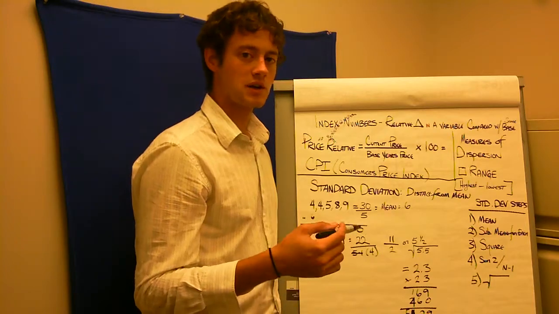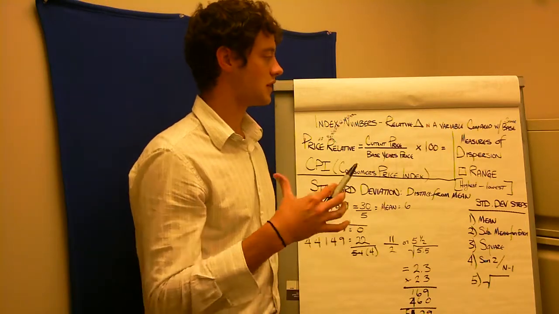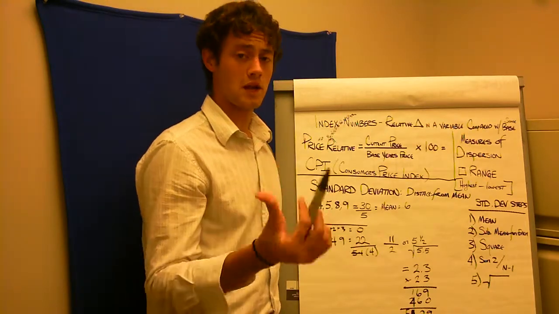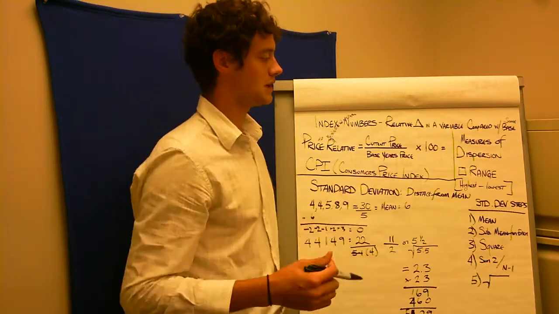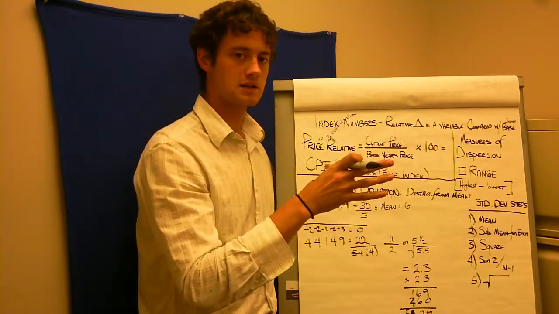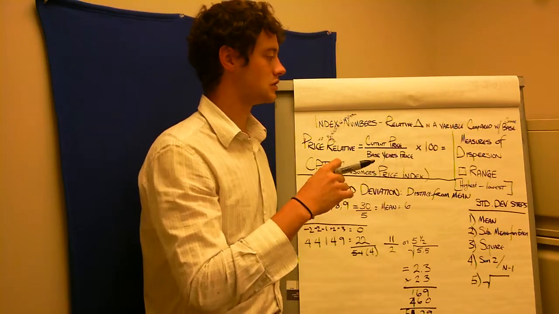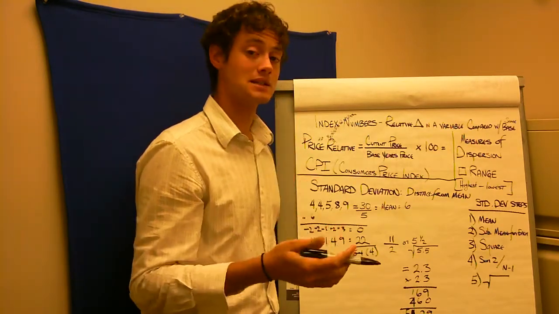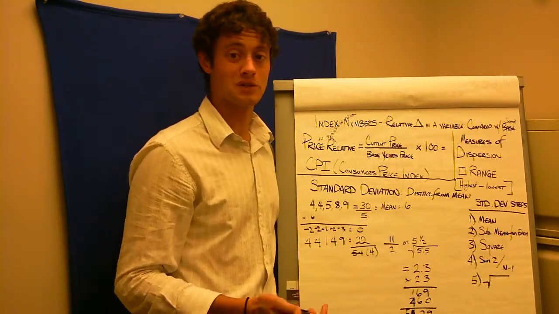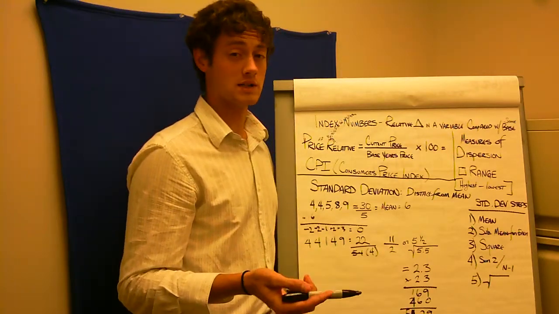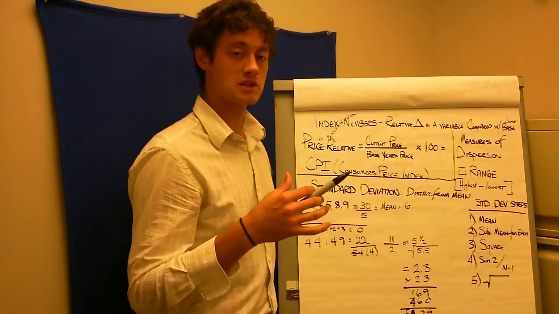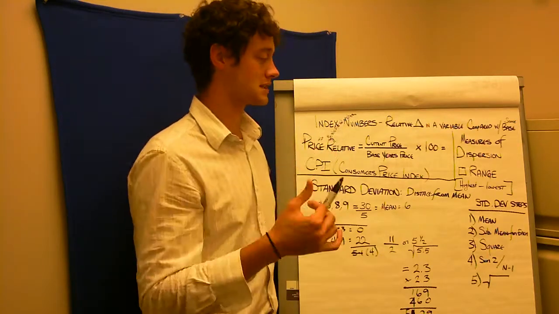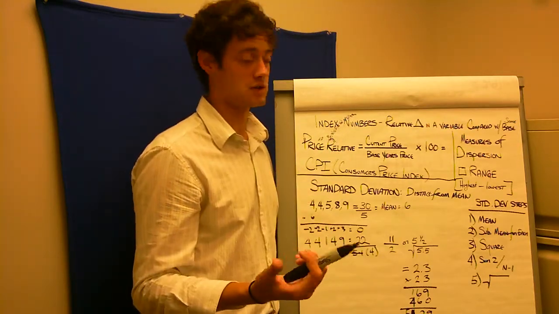Also, the chapter talked about the dispersion of your data. One of the terms they talked about is the range. If you look at a subset of data, you take your highest minus your lowest, and where you might see it is in temperature. So for today the high was 84 and the low was 64. Your range in temperature today would be 84 minus 64, which is a 20-degree range.